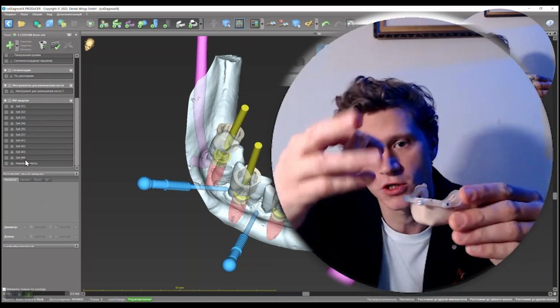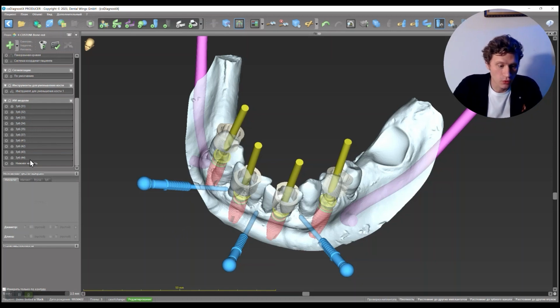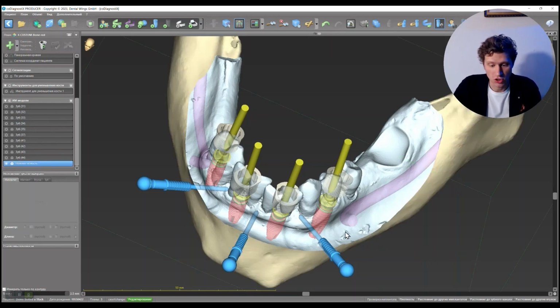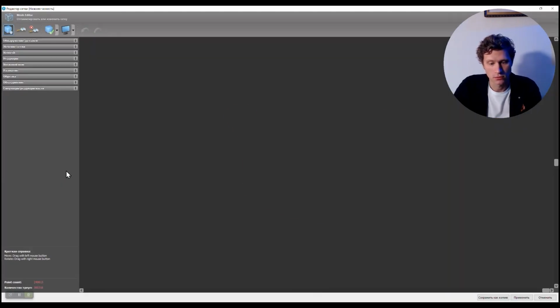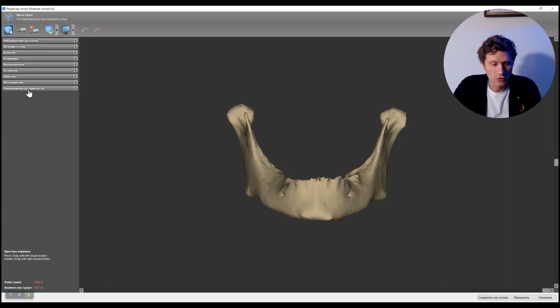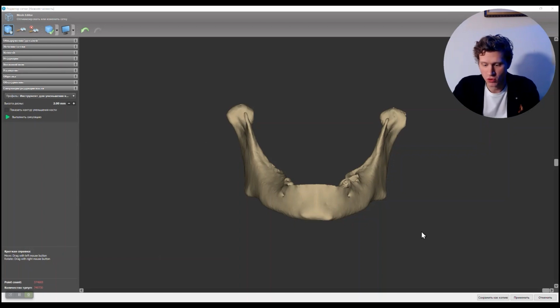Meaning that the flap must already be folded back before this guide is placed, when the teeth have not yet been extracted. So I will have to use the lower jaw, which has been segmented by artificial intelligence, for the bone support. With the right mouse button, I click on Edit Mesh. In the Mesh Editor I go to the Bone Reduction Simulation tool, select the bone reduction profile and click on Run Simulation. The coDiagnostiX has made a bone reduction simulation. I save this jaw as a copy.